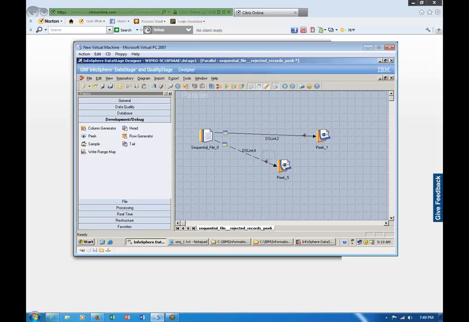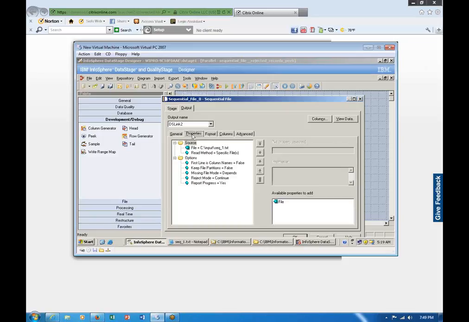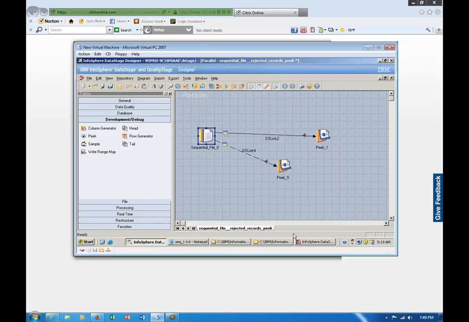Now save this job. To capture that we need to specify the reject mode as Output, which means we are outputting rejected records to one more target, which we call Peek 5.